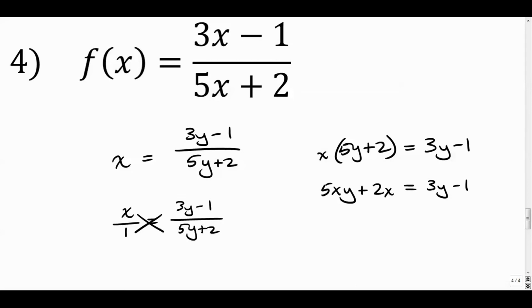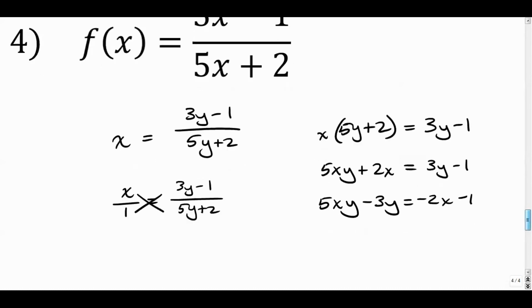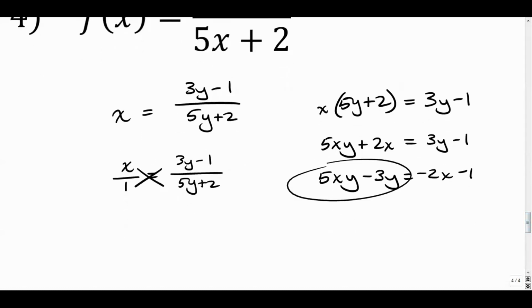And we're trying to get y by itself, so let's move all the y terms over to the left, all the terms that have y in them, I should say. And we'll move the x terms over here. Just kind of doing some algebra here. I'm trying to group all the terms that have y's in them over on the left, because I want to factor that out. Right, y is in both of those terms. If I divide it out, I get this.